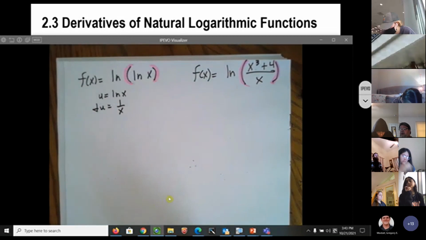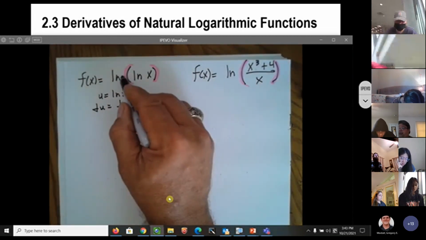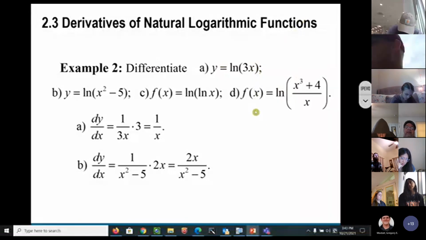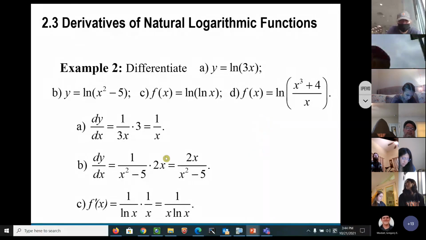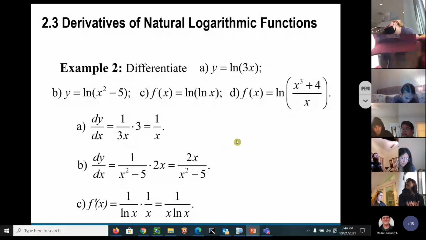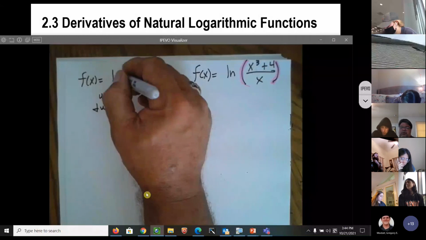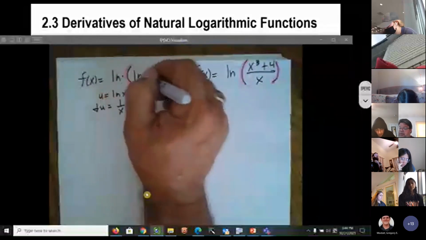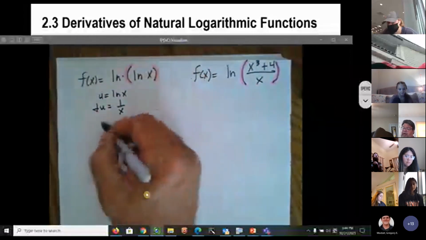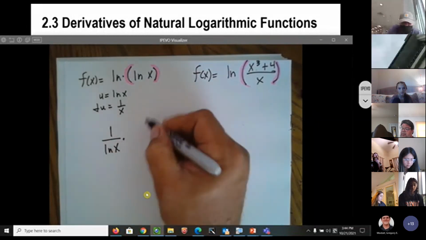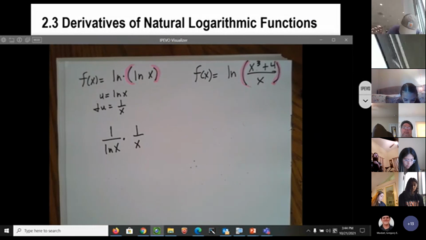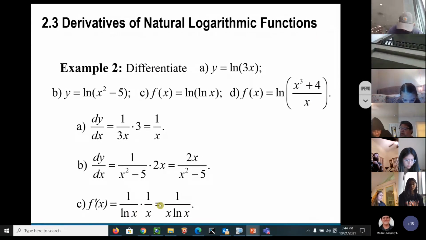1 over x. Well, you've also got a problem here because technically you've got multiplication here. And if you tried that, that wouldn't work. Okay? Well, they're doing it right here. So natural log and the 1 over x. So they went ahead and did both. I was going to tell you could do both, but I'll just go ahead and do it the way they did it. So the derivative of the natural log is 1 over x, or 1 over the natural log of x. And this one is 1 over x. So you've got 1 over the natural log of x times 1 over x. That should be what they got. Yep. So your answer to this one is 1 over x natural log of x.